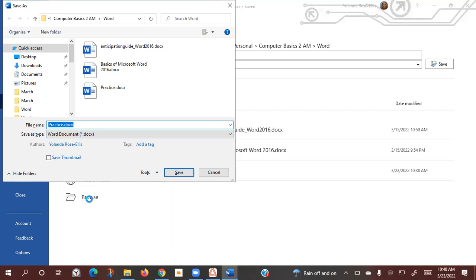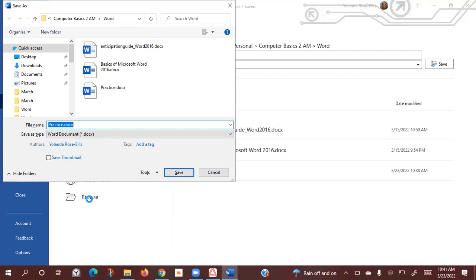Already open. Now we only have to rename it. Remember, we closed the practice document. We went back to File Explorer. We reopened it. So that's the one we are changing, the practice document. You see, it's right there in the file name. I went browse and computer page and open Word again. That's fine. But do I have to do that step by step? No.